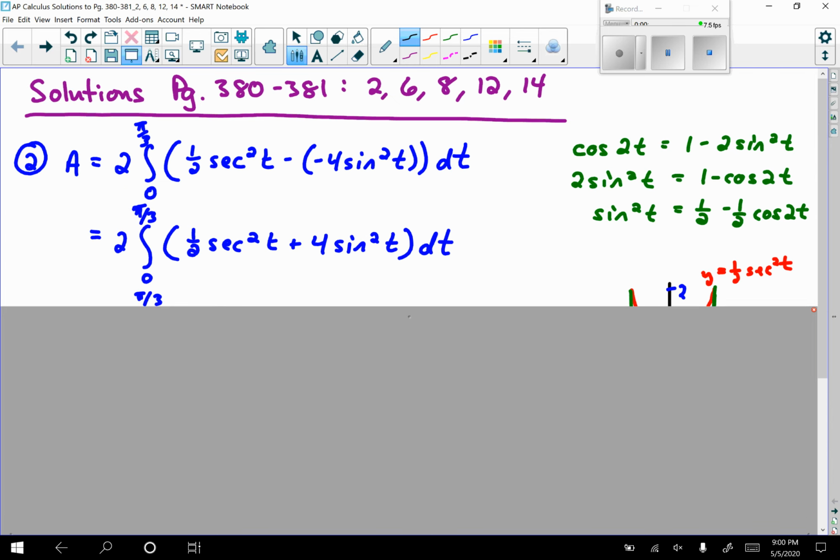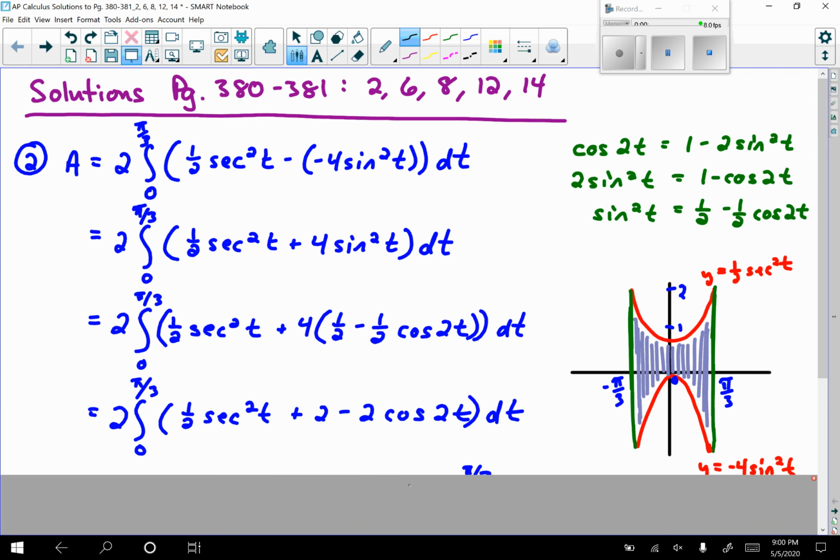All right, one thing, I'm just going to go ahead and have the graph all the way down here, just to show you we could use symmetry to help us set this up. That way we're working with a 0. And within this, we have to use a little trig identity. So I set this up that, again, make sure that you have A is equal to. Don't just start off with an integral and not state what it's helping us find.